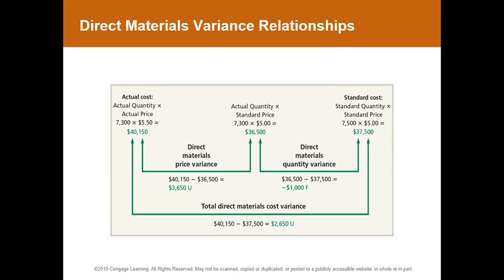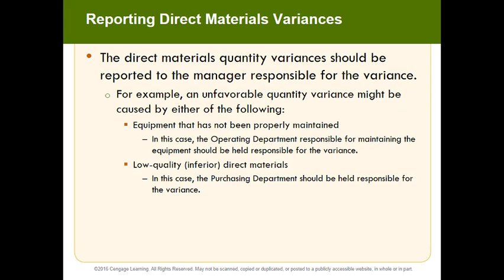Now, as these variances are discovered and where they're discovered, is it in our direct materials price? Is it in our quantity? What are the drivers? We need to report that to management. And in doing so, we want to report to the manager that's responsible for the variances. So if there is an unfavorable quantity variance, it could be because the equipment wasn't properly maintained, was breaking down, large waste, whatever the particular cause is. Could be from low quality direct materials. You want to chase down what those unfavorable variance drivers are and see what you can do to rectify them. The person who would be responsible for rectifying that would be the manager.